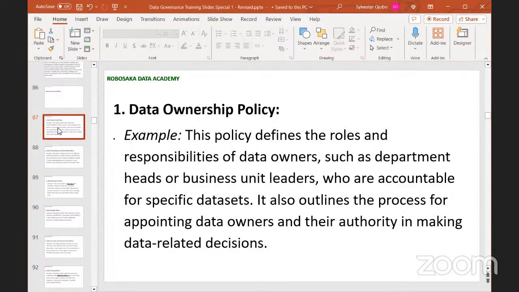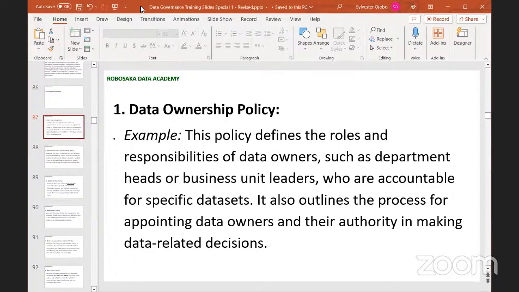So whilst you're talking to your manager or talking to the key stakeholders, at the same time, you're doing your own research to see what policies we can implement and what policies will be useful and what policies will not be useful. Exactly. Thank you so much. Thank you very much.